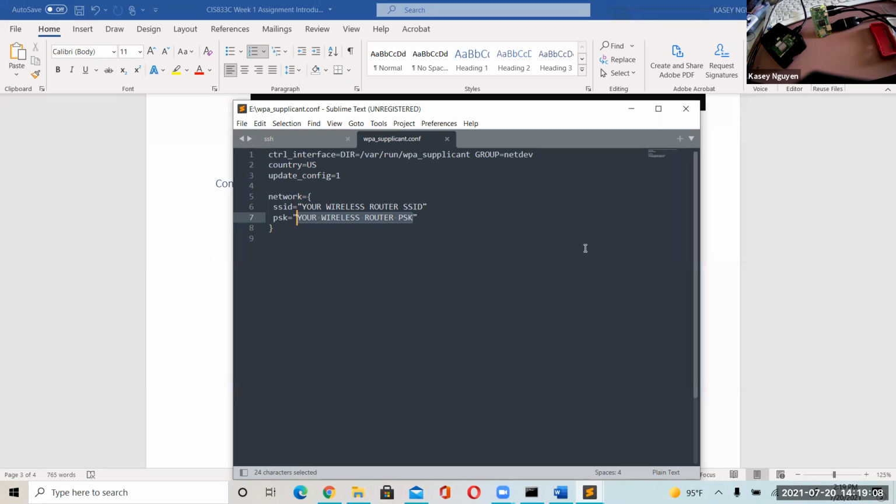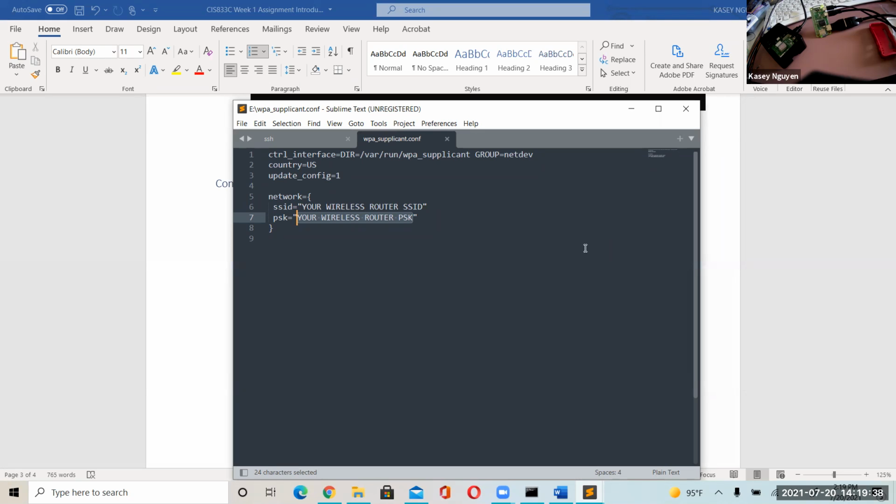Then it's going to establish communication with the wireless router and obtain an IP address as it becomes part of the network. The router's DHCP, which is Dynamic Host Control Protocol, is going to give out an IP address to your Raspberry Pi Zero. Okay?